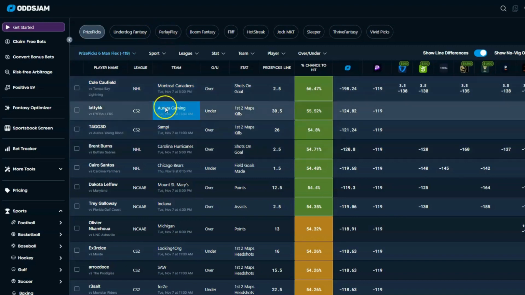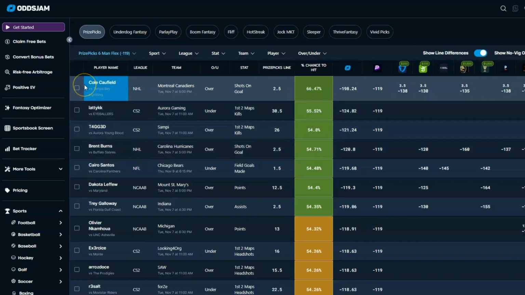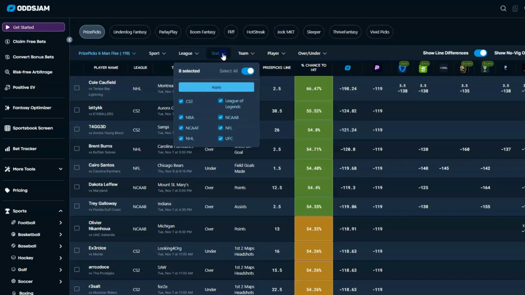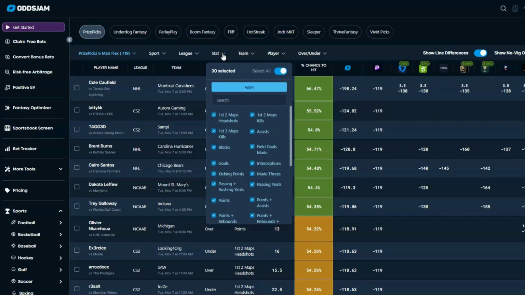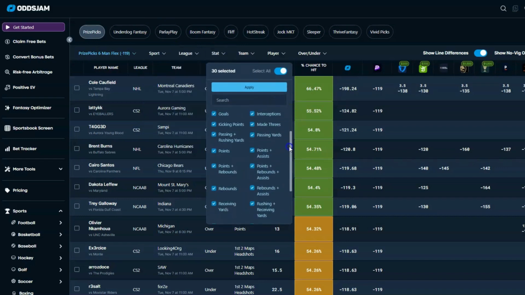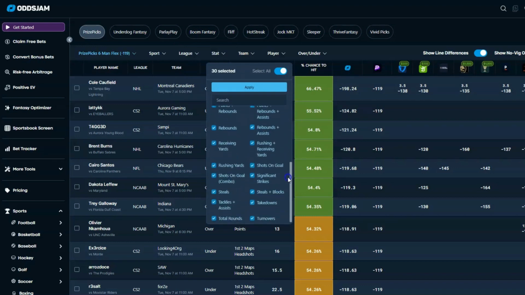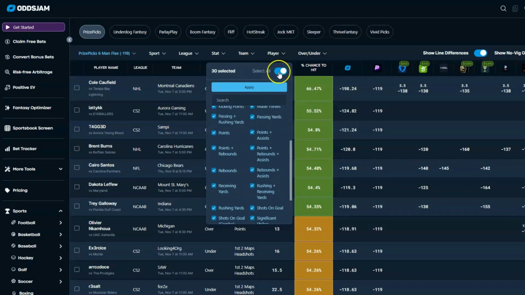So this is a good place to cherry pick this information, and you can go in here. You can set it up per sport. You can set it up per league. If you're looking for specific stats, maybe rebounds, points, 3-point goals, whatever the case, it's all in here. Football, any type of sport and stat you need, you can select it very specifically and use this tool to find, say, points and assists, for very specific reasons. But again, all these options and tools are right here.